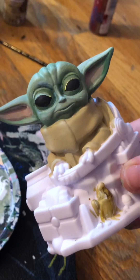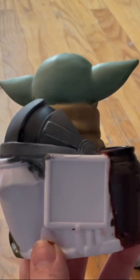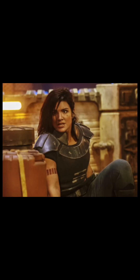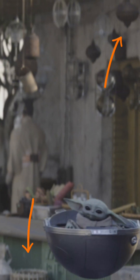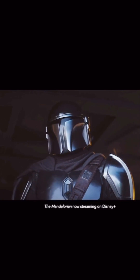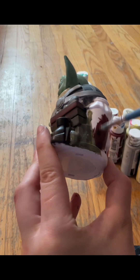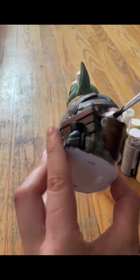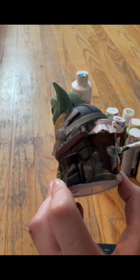Now my first immediate focus is the frog in the corner, if you can call it a frog. The poor thing. Now, if we look at the back, there's a computer monitor, which I kind of want to spice up with some glow effects. Getting some inspiration from the background of the show, I want to really pull out some of the buckets and baskets we see in the background. Seeing there's a pot right there on the back, that gives me the perfect opportunity, so I've decided a nice pottery type with some blue dust to really give it a more realistic feel. They are on sand planets most of the time, so it kind of fits.